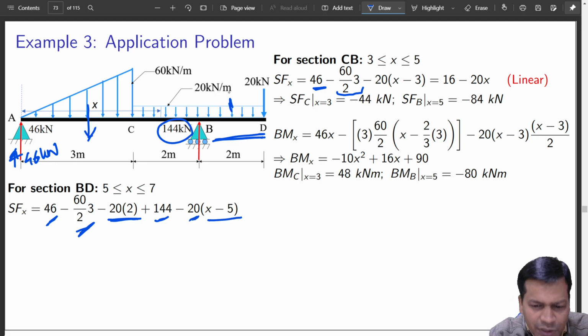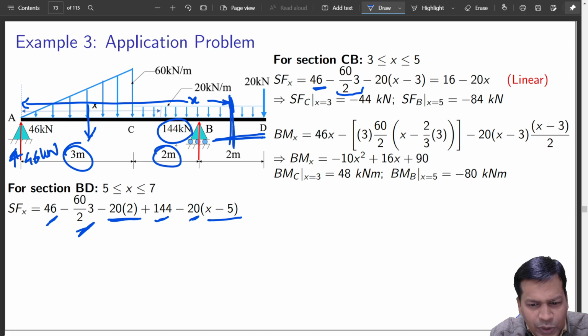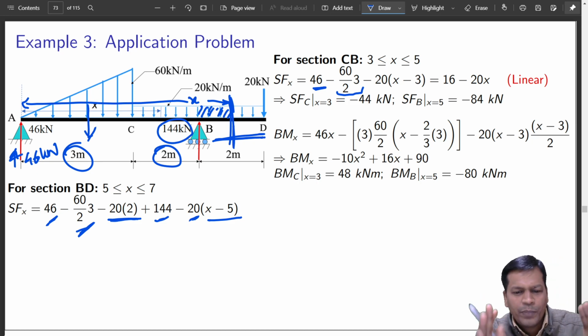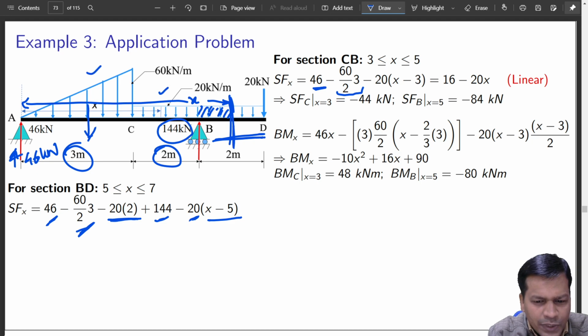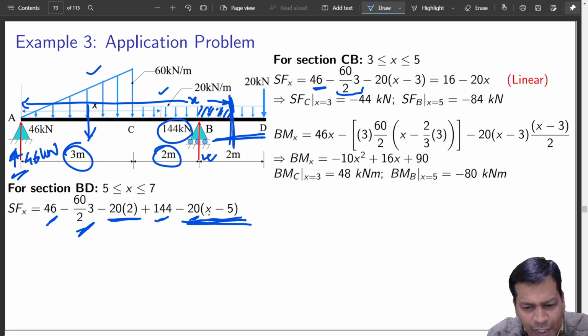Why is it x minus 5? This time x was still here, okay, from this end, and this is your 3 plus 2, it is 5. So this is the distance, okay. Apart from the rest, which can be considered as a complete thing, this whole of this is acting upward, only this is the one which is breaking, okay. So it is 20 into x minus 5, that is the distance which is acting downwards. So that is the force, shear force that is acting downward, and that is why it is negative.